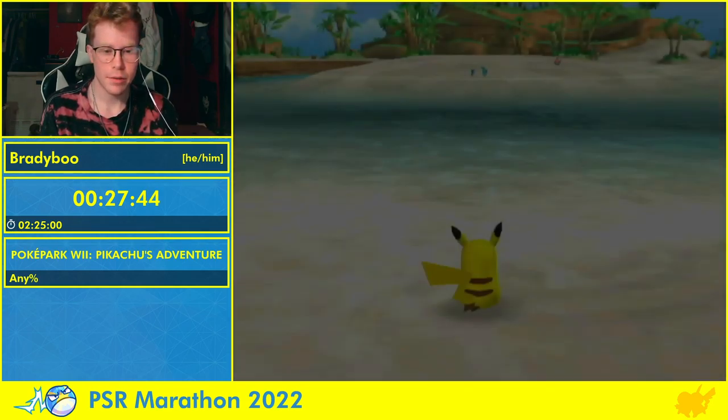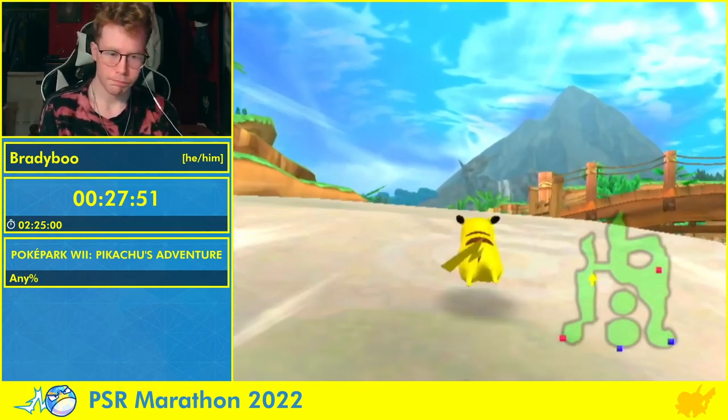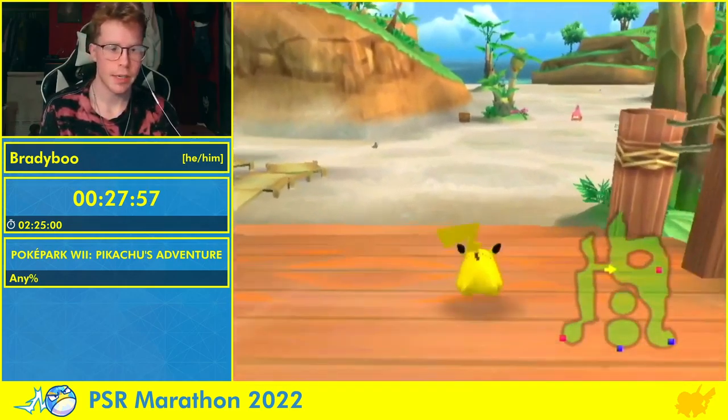We have to find Bidoof in the Meadow Zone, actually. We have to go all the way back to the Meadow Zone to find Bidoof, who can create bridges. That's the reason why we go back to Meadow Zone. Also, a little tattoo as well.